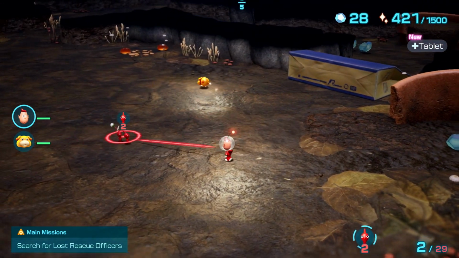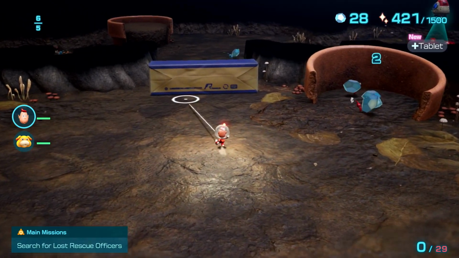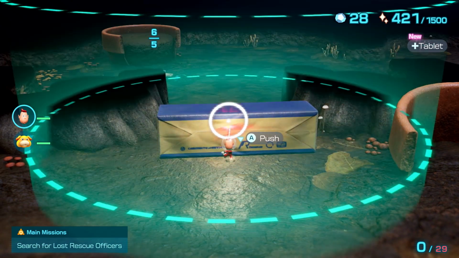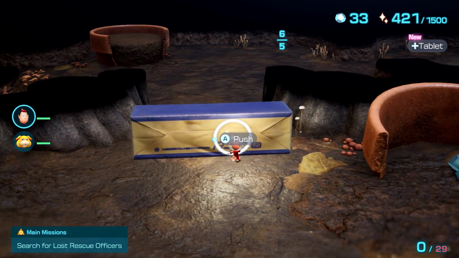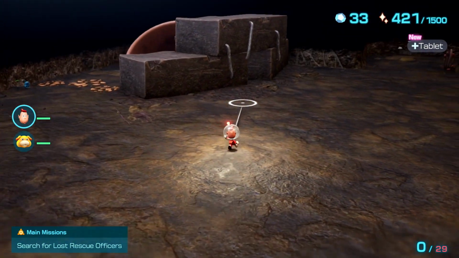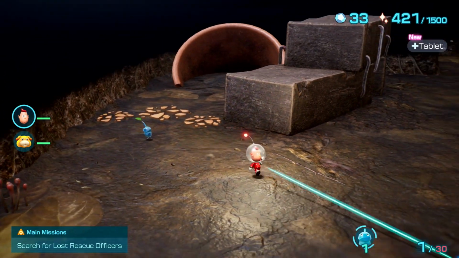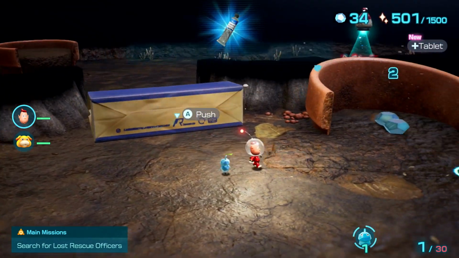Hey, you. Grab these. What's this thing? Oh. Well, I can do some work. Wait, no. Oh, I can't. I have to bring other Pikmin in. Oh, I'm dumb. I should have done that one first. Hey. Can't push this, can you? Oh, I need 10 of them.